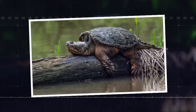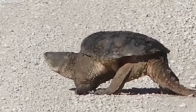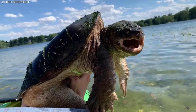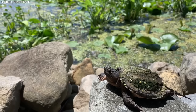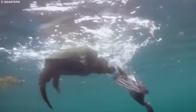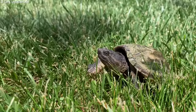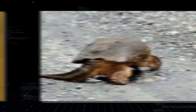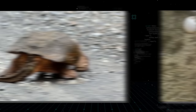Number 13: Common Snapping Turtle. The Common Snapping Turtle is a large, aggressive freshwater species found across North America. They have a powerful bite and a muscular, triangular-shaped head, which they use to capture their prey. Common Snapping Turtles inhabit a variety of aquatic environments, including ponds, lakes, and rivers. Their diet consists of fish, amphibians, and aquatic plants. These turtles can grow up to 2 feet in length and weigh up to 75 pounds. Although not currently considered threatened, common snapping turtles face challenges from habitat loss, road mortality, and pollution. Conservation efforts include habitat protection and the regulation of commercial harvesting.